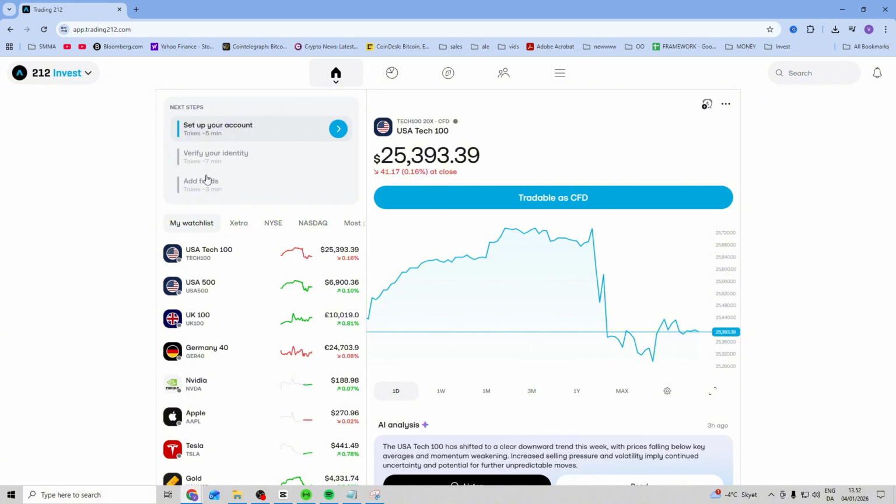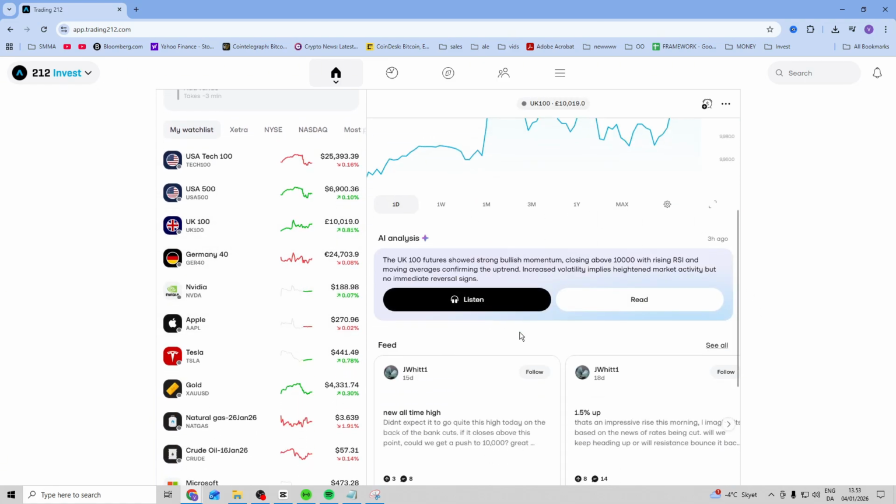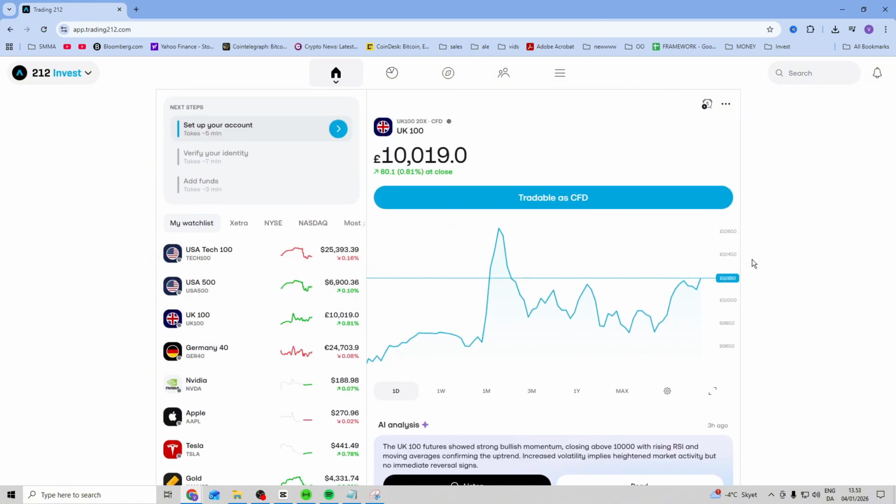Now, once you've done this, there will be many different places where you can add funds. There will be a deposit button here. There will be a deposit button if you go to the settings here at the bottom. Also in here, you can click on manage funds and there will also be a place where you can deposit. If you click on any of these and open them, you will be able to deposit in here as well. So depositing is very easy as long as you have set up your account.